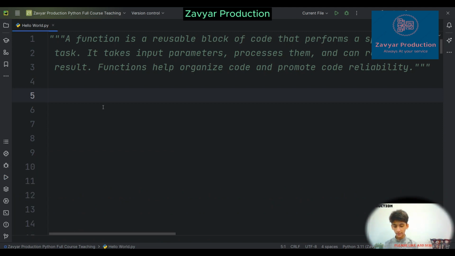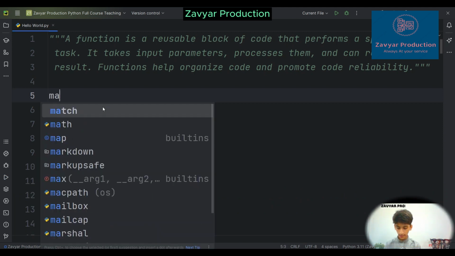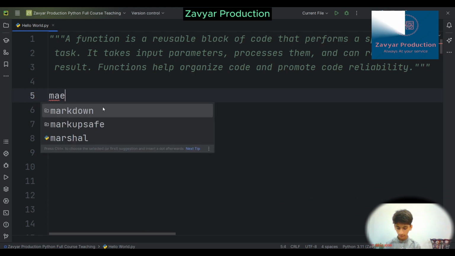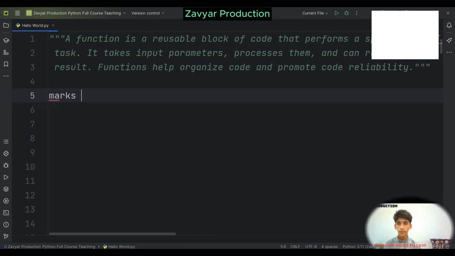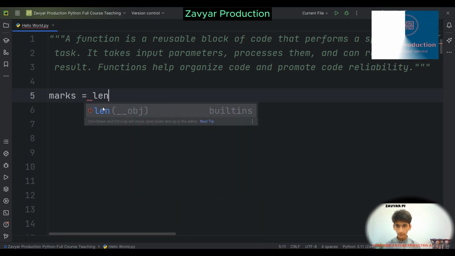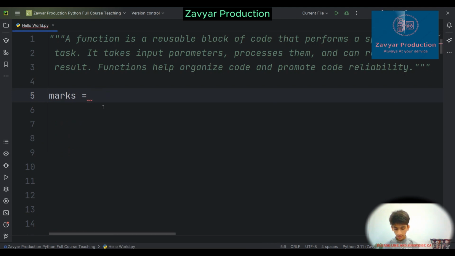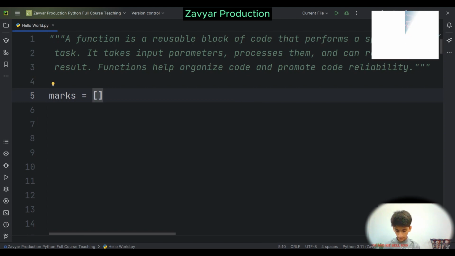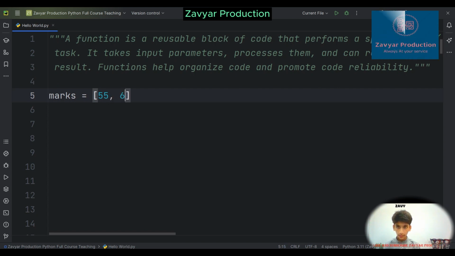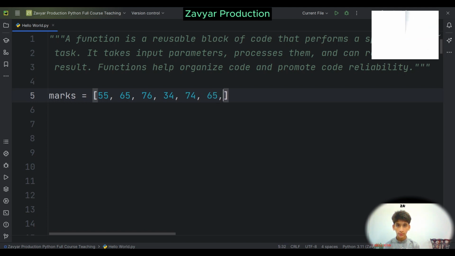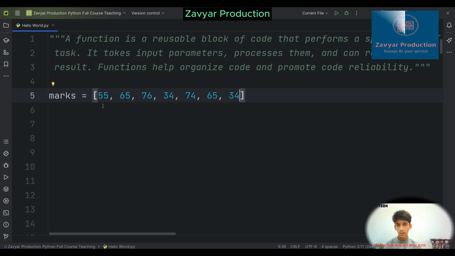Here is an example. I should write marks equal, oops, I should write in a list. 25, 55, 76, 34, 74, 65, and 34.